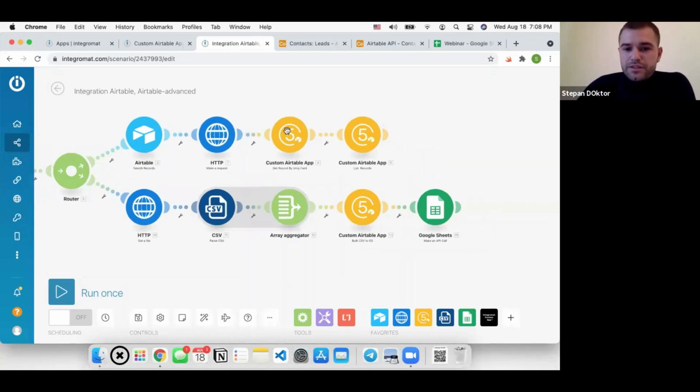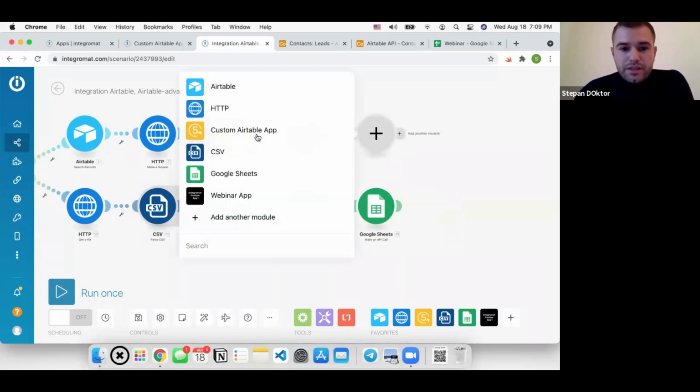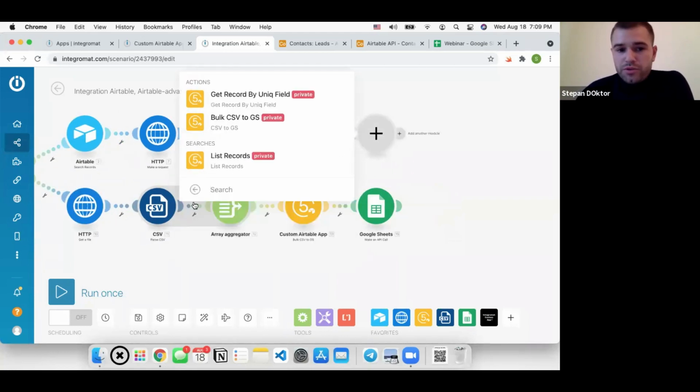So, and this is basically a custom application. A custom application is basically the same as the Integromat applications that you use every day in your scenarios. It's just built customly by you, and until you publish it, at least it's visible only to you. It has the same module structure and everything, right? And this application that I created has 3 modules.